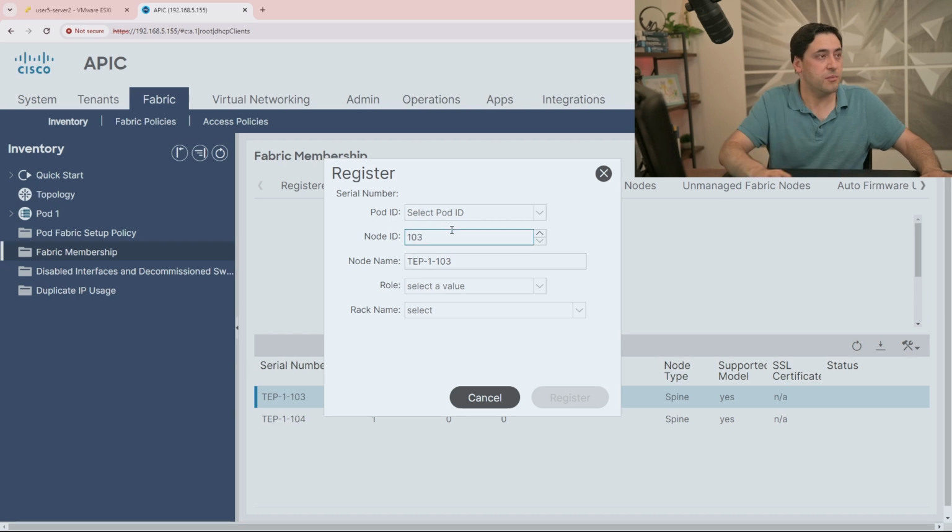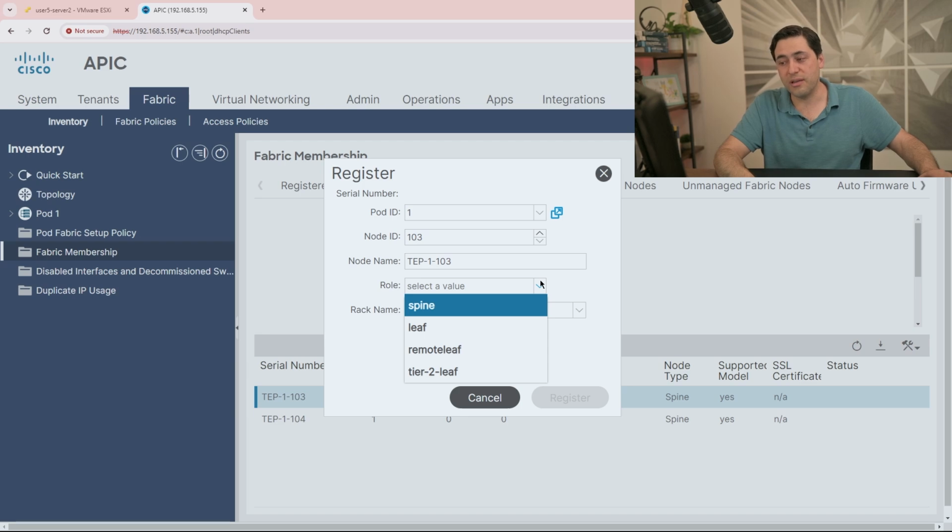I'm just making sure that I select items that are highly likely to be acceptable by the simulator and not cause discovery problems. The role does need to be selected.